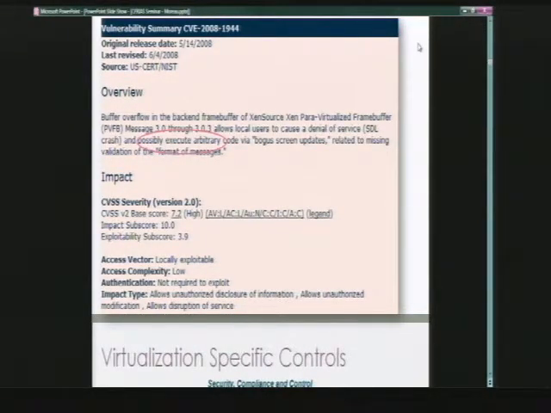Virtualization infrastructure, the plumbing under it, never has been perfect. Very unlikely to be perfect. For example, here is CVE 2008-1944. So, serial number for vulnerability. It's in 2008. It's number 1944 for that year, right? And in this particular vulnerability, what we have is the possibility of executing arbitrary code in an underlying host from a guest. If I could exploit this vulnerability, and this one I believe is on Xen, right? I have a guest exploiting a vulnerability, taking over the underlying host.